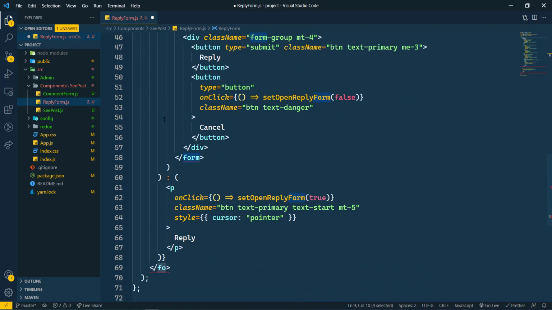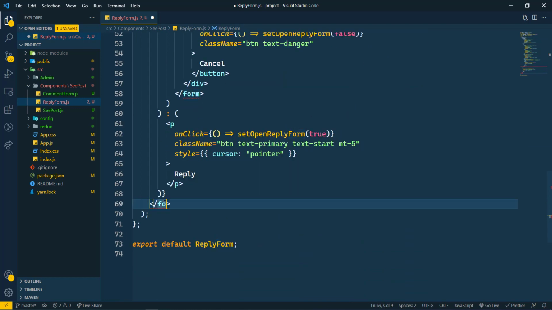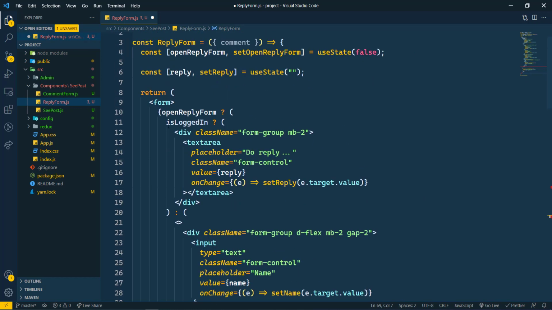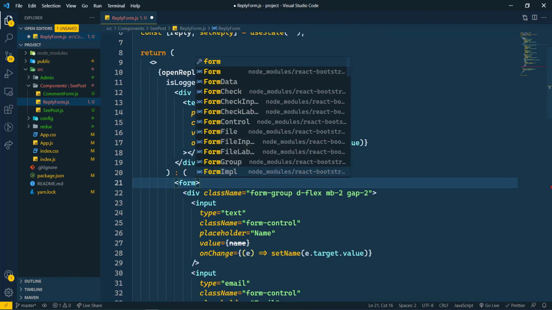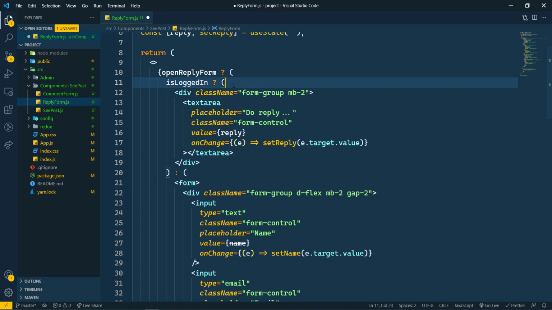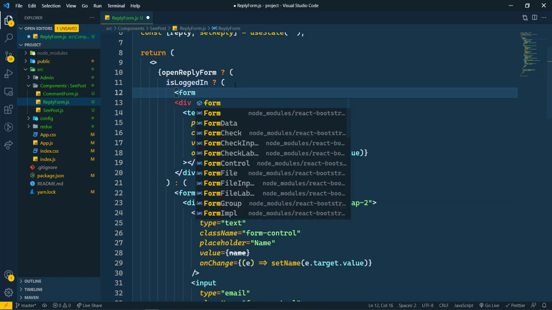Form is here. Okay, so we don't want this, I'm removing this. We want the form above here.